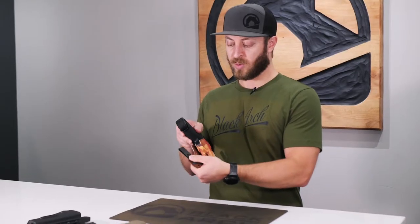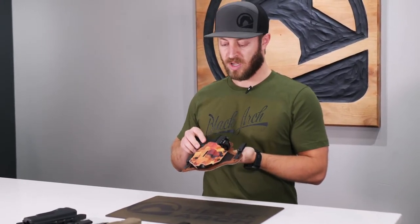The thing that sets the Proto-Sam apart from all other hybrid holsters is our three-quarter shell. It wraps around the trigger guard, giving you a secure fit with adjustable retention that you won't find on any of their hybrids. Traditional hybrids are just a piece of Kydex directly on the leather. No one else has something like this.